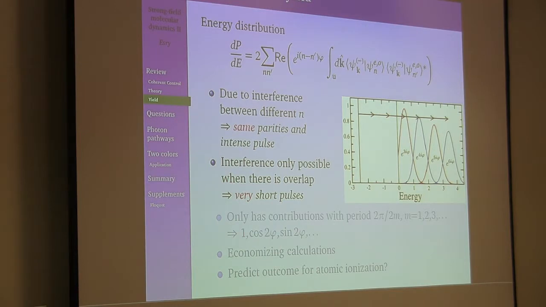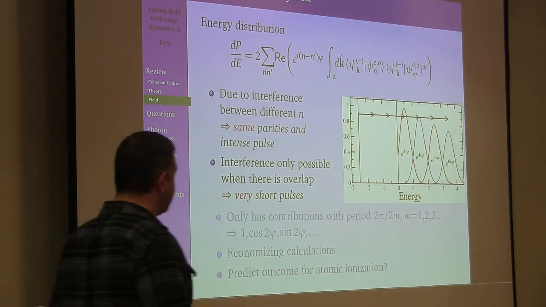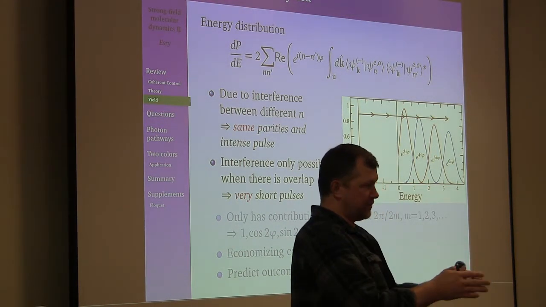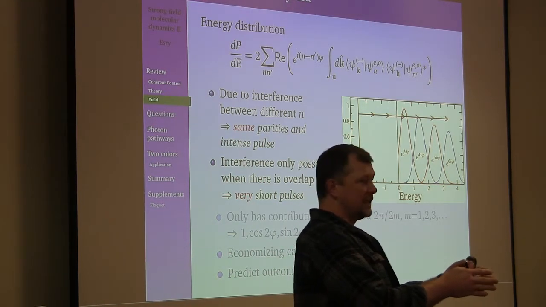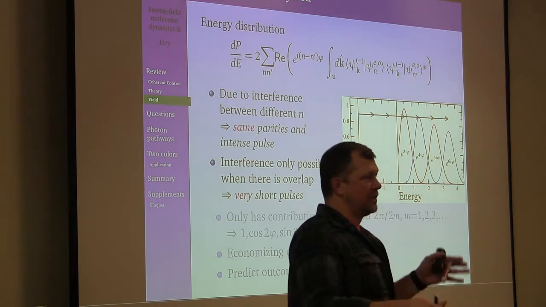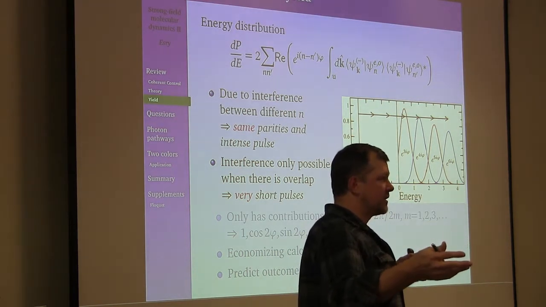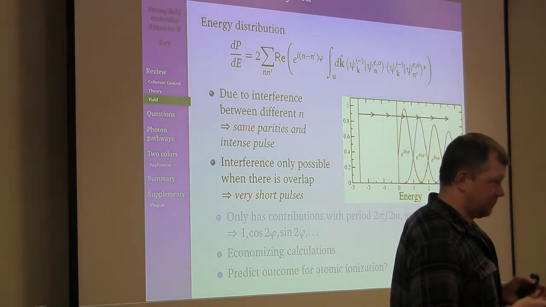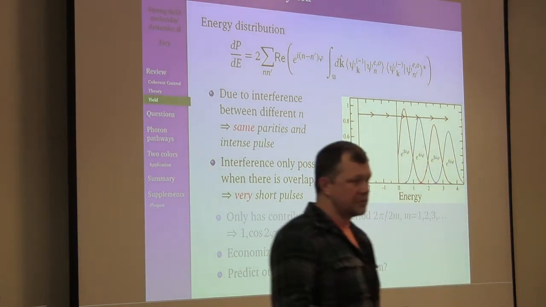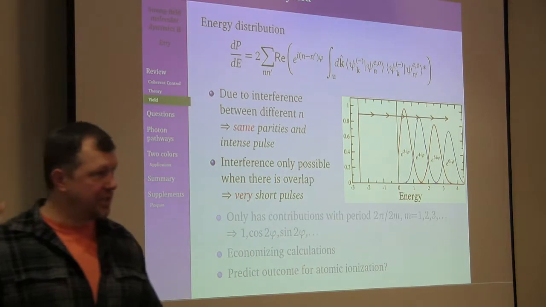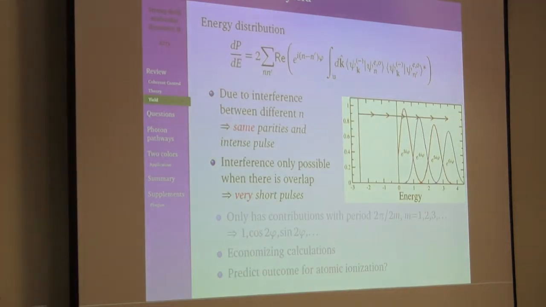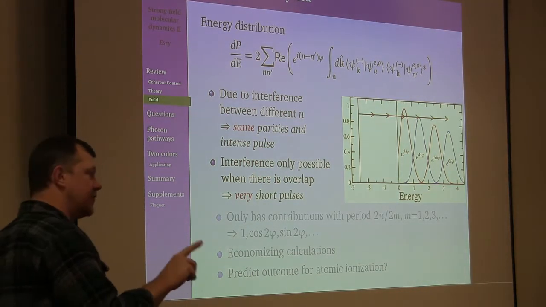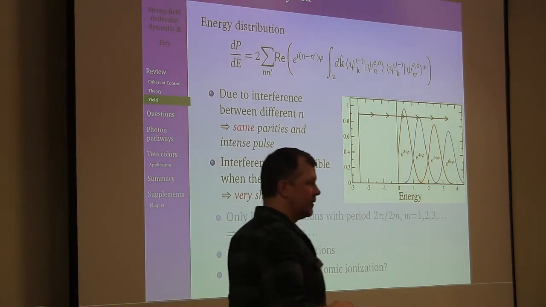My experimental colleagues in the ITAMP group at K-State chirped a 5 femtosecond transform limited pulse out to 20 femtoseconds. Okay? 20 femtoseconds is, well, 2.5 femtosecond cycles, how many cycles? Quite a few. And they still saw CE phase effects, which, if you're thinking in terms of just the field, you would not expect. So you've identified exactly the key difference between this picture and the way people normally think about this.